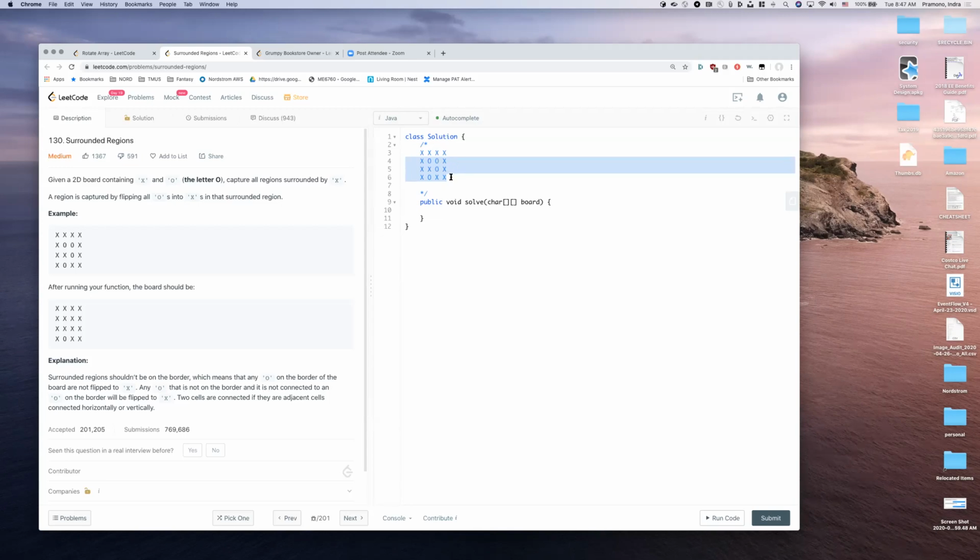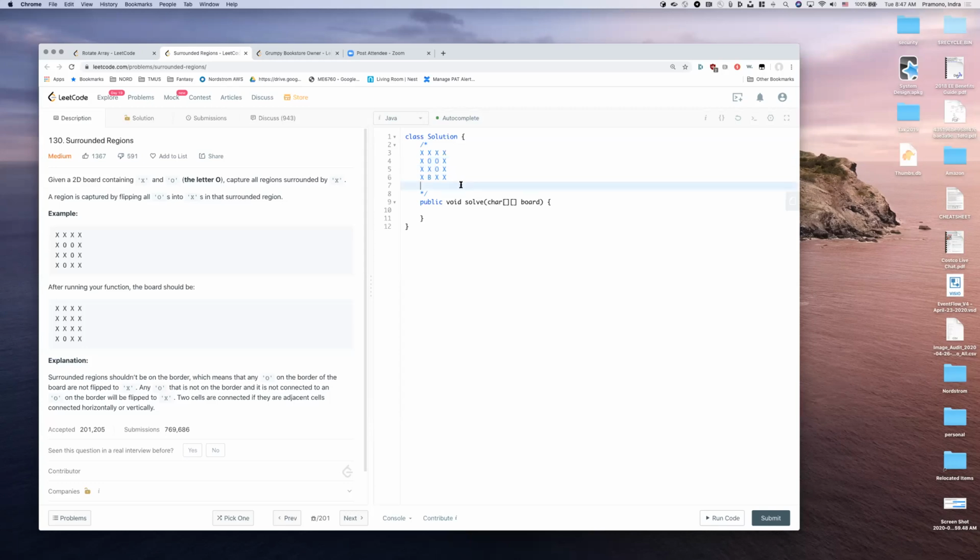In this case, we need to start from the border, which will be this element here, and then we need to start infecting it. Because this is a character, we can just change it to B here. Whatever is inside, not touching the border, we can leave as it is.